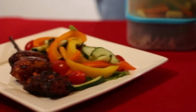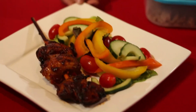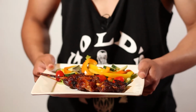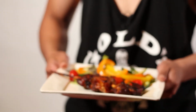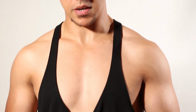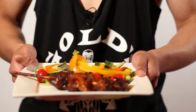And then for supper, after you hit the gym, when you go do your thing there in the gym, the most important thing is the supper. Now, the supper is very important because I always say that after you hit the gym, your body broke down a lot of muscle. So now it craves food, proper food, not these takeaways. So for me, I will just get me a chicken kebab and some lettuce and some cucumber and tomatoes and all of those nice nutritional foods, as they say.